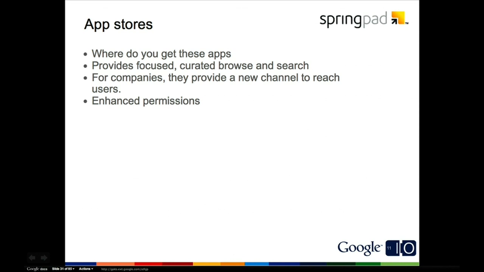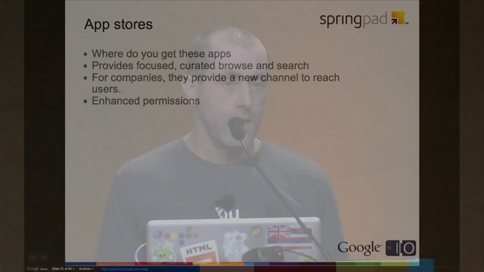And obviously, for companies, it provides a new channel to reach users. There's traditional advertising, affiliate, but having these stores now, for us, for iPhone, for Android, the marketplace, and now the Chrome App Store, it provides this amazing channel to get users into your application. The other thing the App Store provides is that enhanced permission feature, where when you install from the App Store, you can request things like unlimited storage or access to your geolocation. And that opens up a lot of possibilities for designing complicated applications.